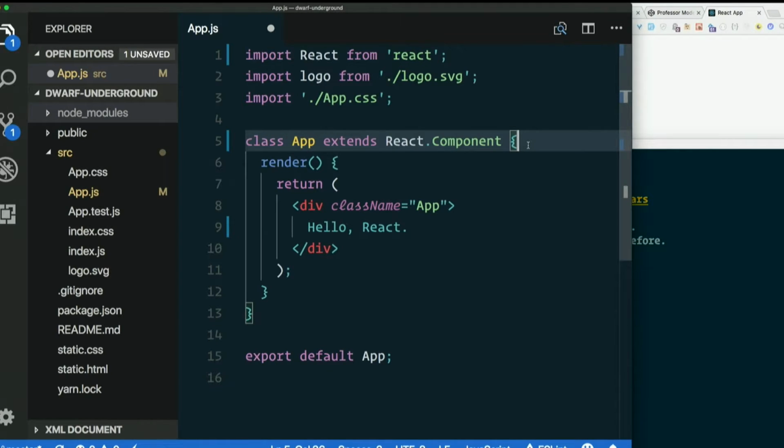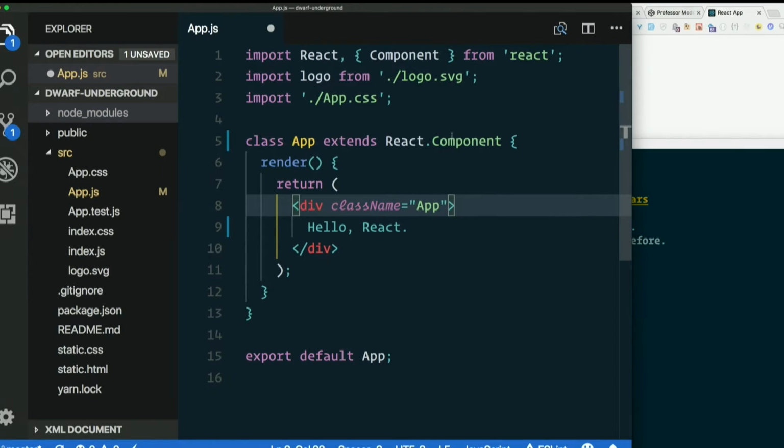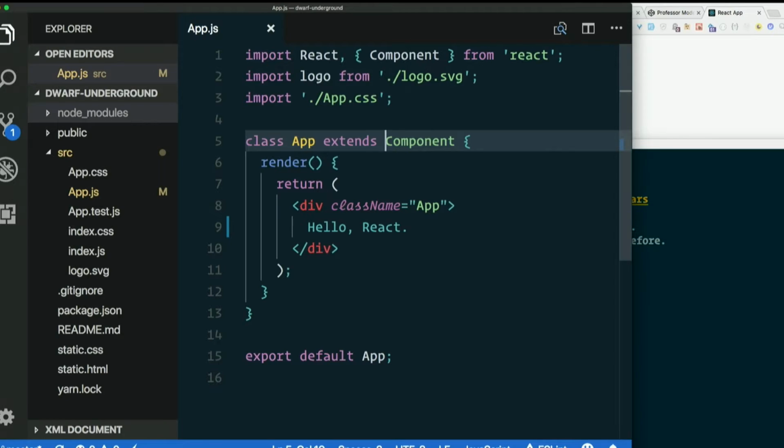Same thing. So with ES6 modules, if you want to write something that can be imported, you must export from your file. You can have a default export, and then you just say import whatever from that, and it's going to import the default export. But you can also have named exports. We're going to get more into what that looks like later. But if you have named exports, you can put inside curly braces the name of those things. So if we had an imported component like that, we could just say Component. Still works.